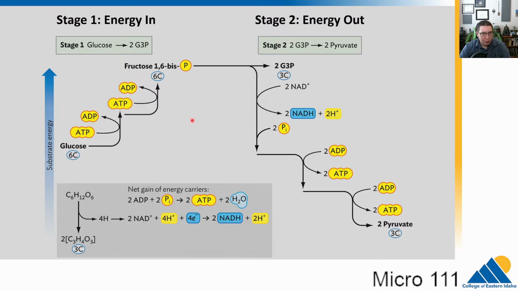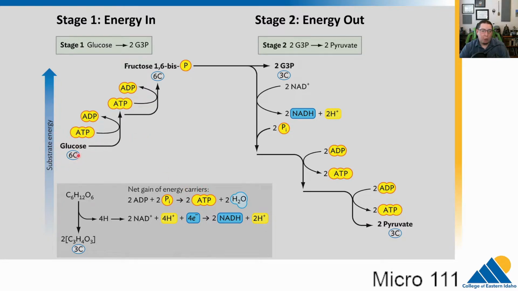Okay, please do not memorize the components here, but I'm showing them because I want you to see what's happening. So here's the overall reaction. You have C6H12O6. That is glucose. Okay, 6 carbons linked together. We're going to split that in half, and we'll end up with 2 molecules of C3H4O3, basically half here. Some of the hydrogens are lost because they're sent to this energy storage molecule, NAD+, which becomes NADH, which has hydrogen ions and high energy electrons there. We're going to take ADP, add some phosphates, and make ATP in the process.